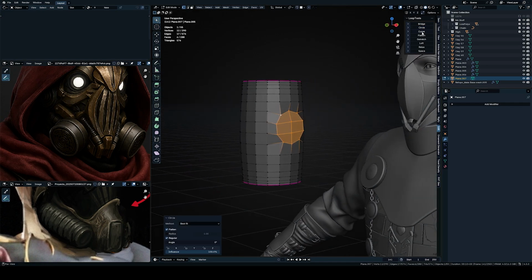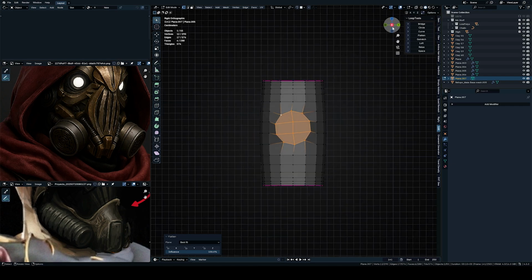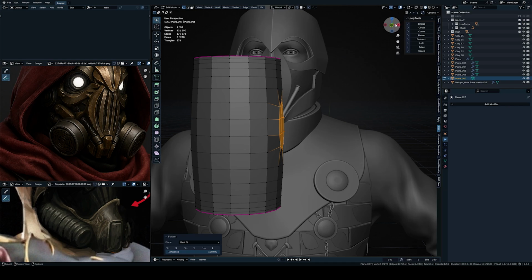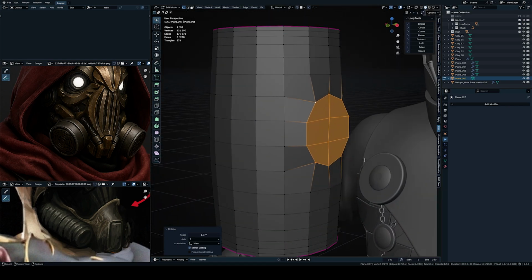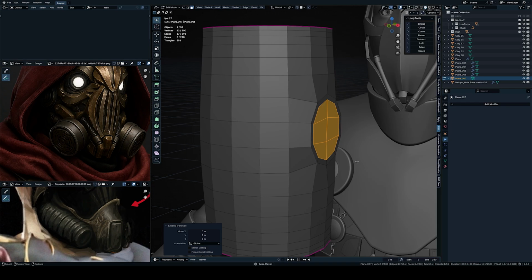Flatten. Right, inset. Need to extrude again.